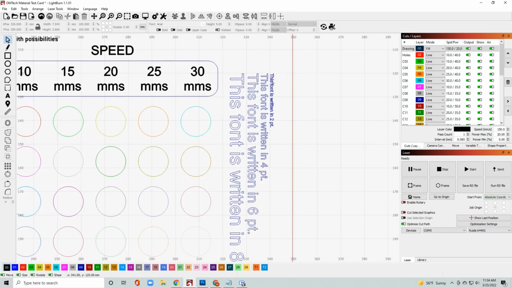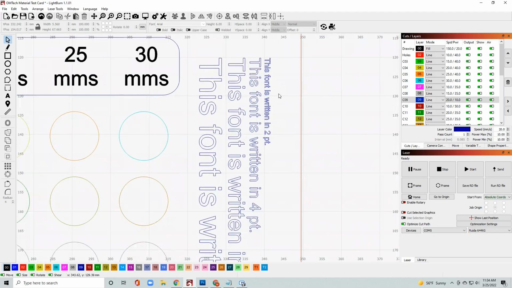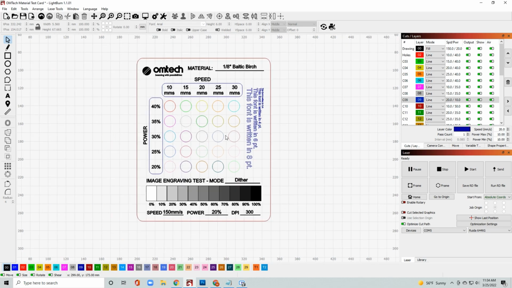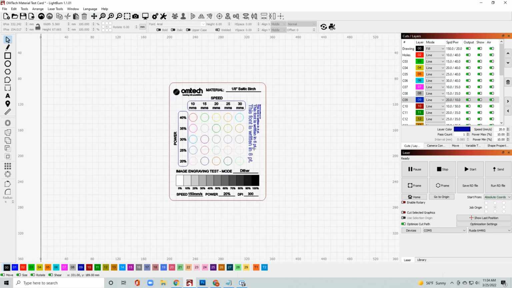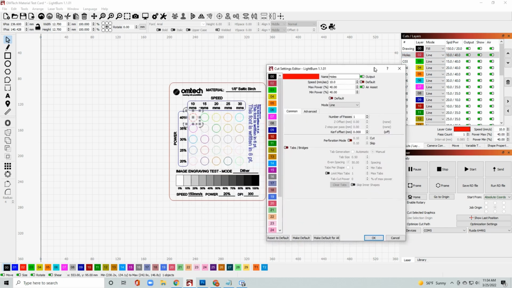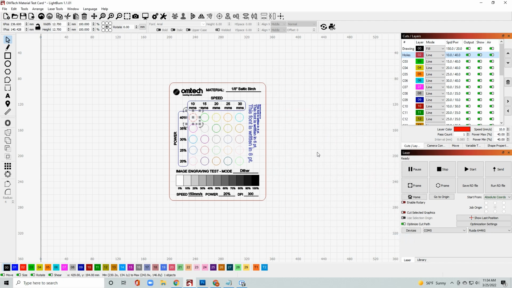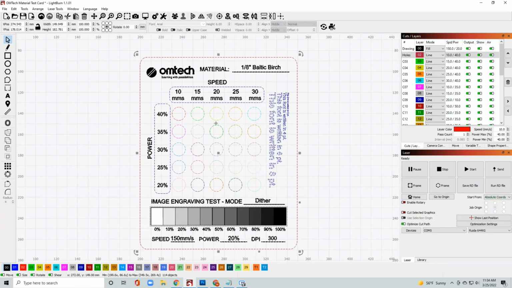The third thing we have to test on this test card is the font size. This is set to outline mode, it's not filled. So this will also indicate how fast your outline mode can go at what size. And it's just a fun little thing that's added to this test card that's good to know later on in the future. So if for some reason you open this SVG file up and these profiles aren't set, what you can do is go down to each layer, there'll be the circles right there, and you could just change it according to what those bars say. So that top corner over there, you're looking at 10 millimeters a second at 40% power. Just go through one by one and make those changes yourself so that way you have an accurate test card.